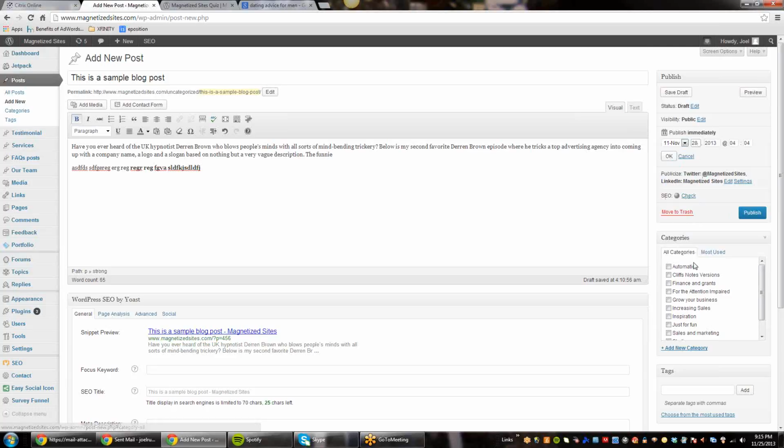Move to trash, and then this is where the categories come in. So this was just for fun, and again, maybe you have a category already, or maybe you want to add one, so let's add a new one. You can use several different categories for one. Absolutely. Right? Yep. Okay. So whenever you add a category, make sure to click on Add New Category. I'm not going to do it because I don't want a category named Sample, but this is kind of like the Save button for this category section.